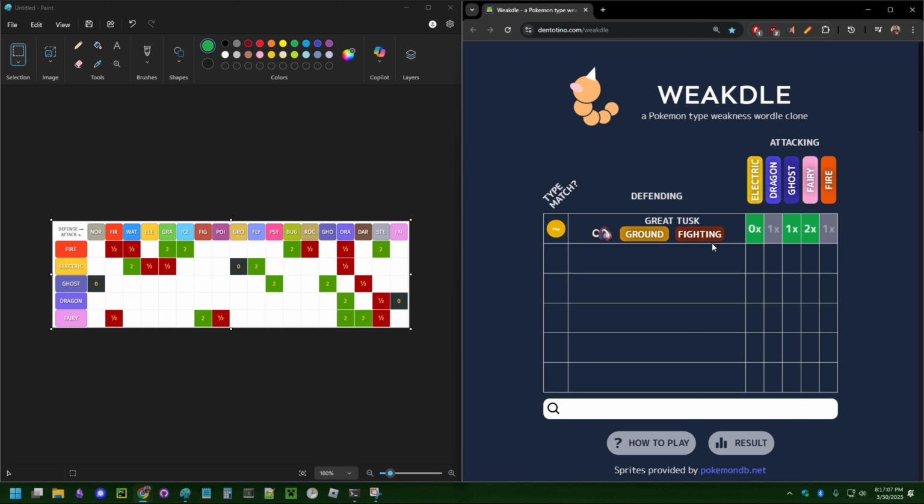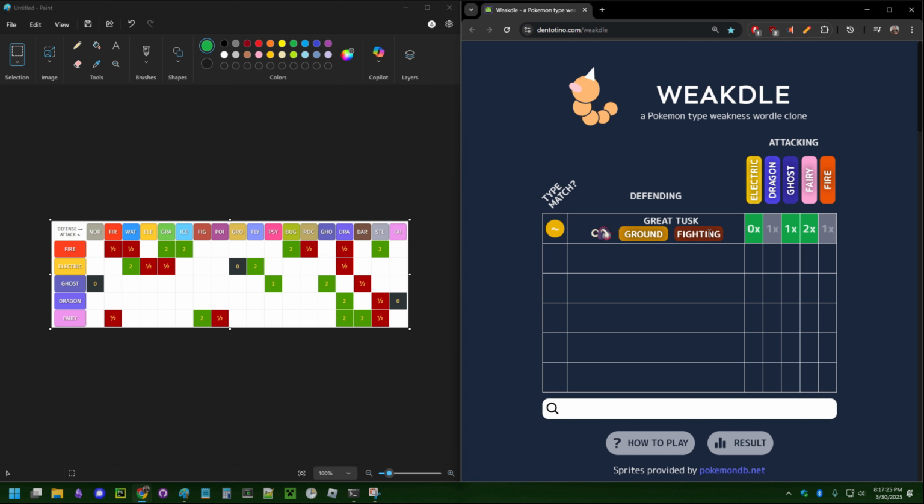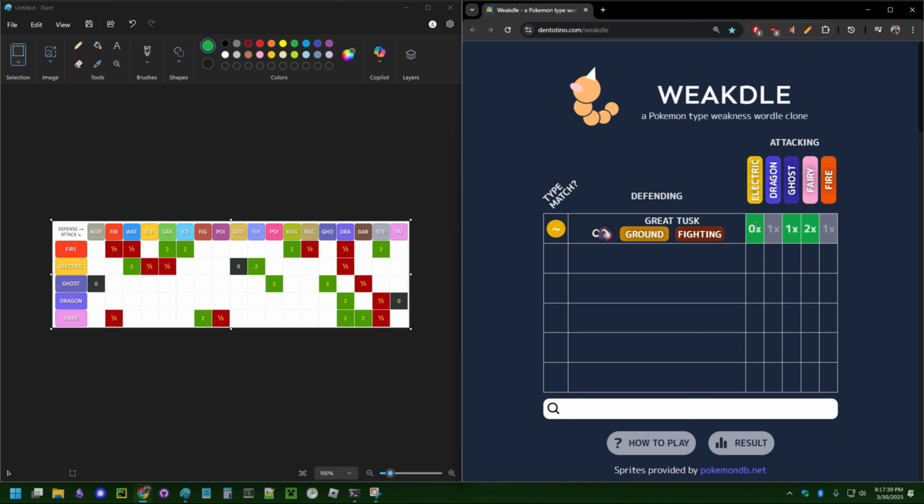Okay, so if this is a question mark for the yellow dot here, that means that one of these types is the single type Pokemon answer. However, when it's a tilde, that means that one of these is one of the types in the dual type Pokemon. We know that Electric hits our mystery Pokemon for nothing. Our mystery Pokemon is immune to Electric. So we know for a fact that when Electric hits it, that it is immune.